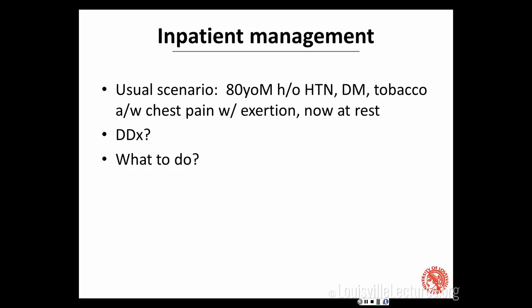One nitro tablet is 0.4 milligrams — 400 micrograms — whereas you start a nitro drip at 5 or 10 micrograms per minute. Giving 400 all at once is a great way to drop blood pressure, which is why you have to take blood pressure before giving nitro every time. If you have an older person, 70 or 75, or someone with risk factors for aortic stenosis like bicuspid valve, coming in with chest pain — don't give nitroglycerin. Listen to the chest first. If you hear no murmur, great. If you hear a raging murmur with no S2, probably don't give nitro. It's only the severe aortic stenosis patients that are going to get into trouble here.